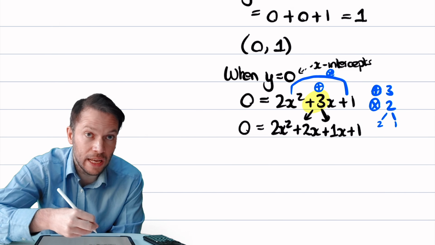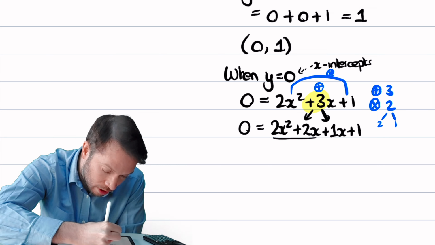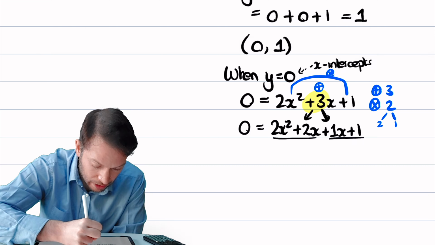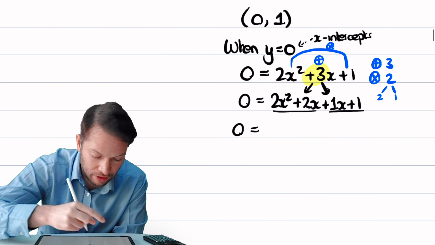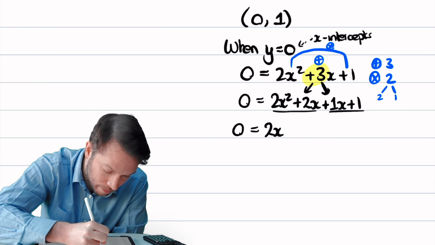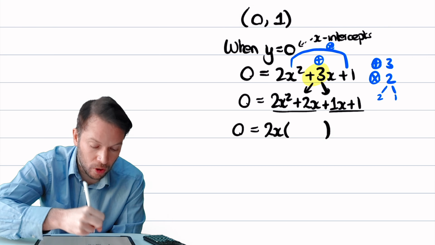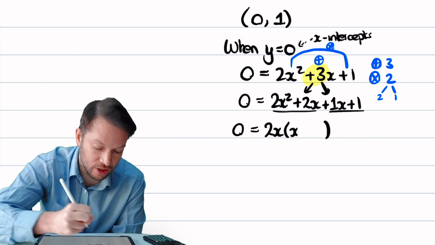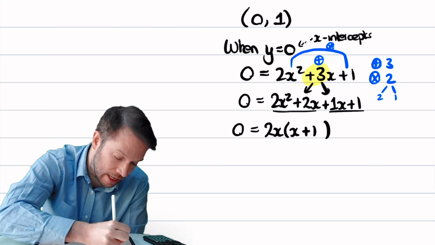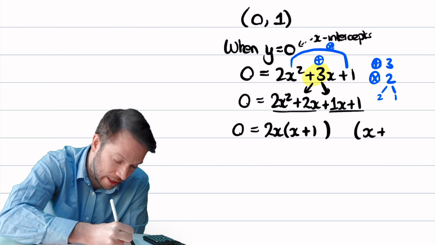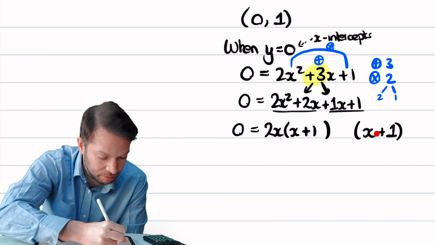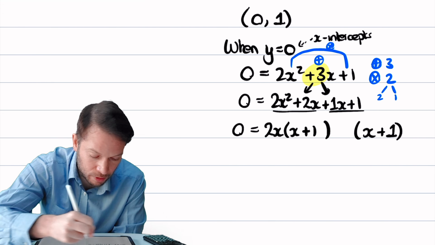And then the next step is to look at the first half and the second half and factorise each in turn. So if we factorise 2x squared plus 2x, they have a common factor of 2x. We factorise that out. And 2x times what is 2x squared? Well, it's x. And 2x times what is plus 2x, which is plus 1. Then remember, you leave a space, and then you duplicate the bracket. And then you think, what goes in the gap? Well, what times the x plus 1 gives the x plus 1? Well, it's just plus 1, isn't it?